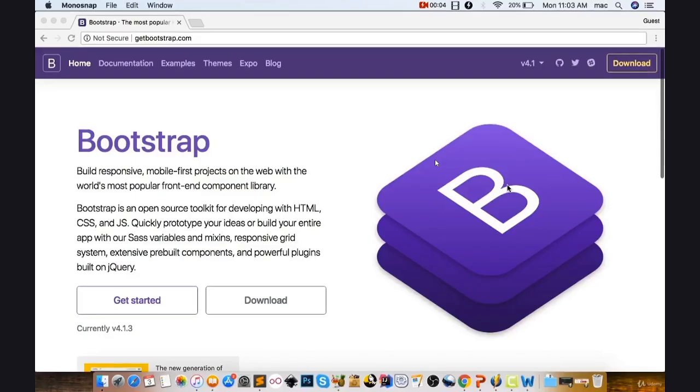In this video, we're going to have a look at the Bootstrap framework. We won't be writing any code for the rest of the frameworks that we have. We'll just be discussing what they are, how they work, what you can achieve with them, the latest versions, as well as the advantages. This is the home page for Bootstrap.